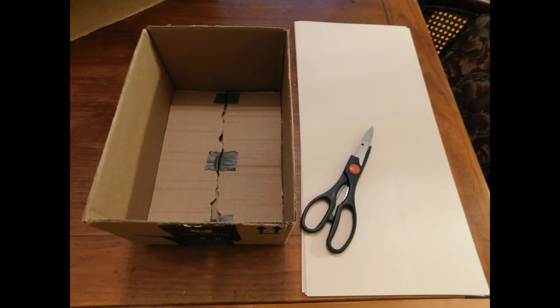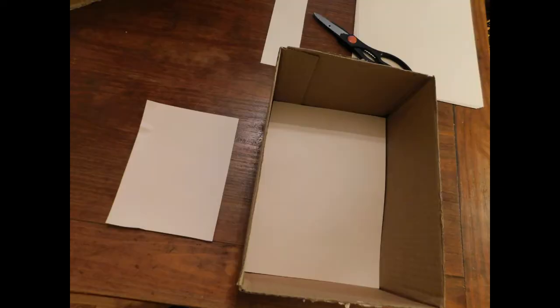I used my construction sheets to put on the back side of my boxes on the inner lining to make it crisp and smooth, so there were no jagged edges and it had a nice finished look. It will hold all of my materials for organizing very well in this manner.